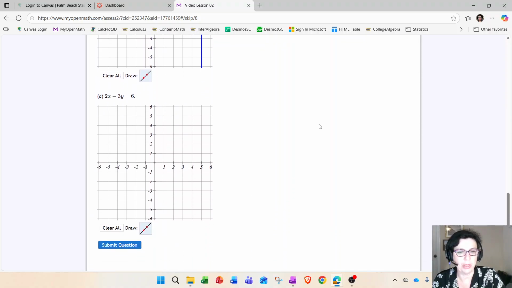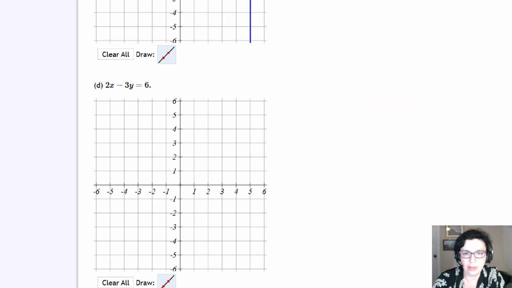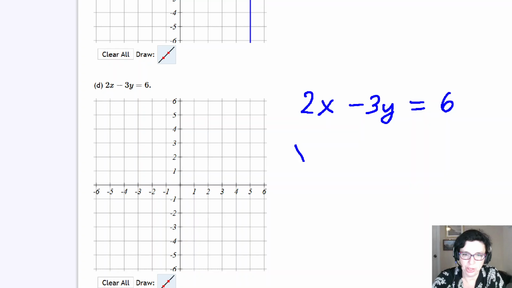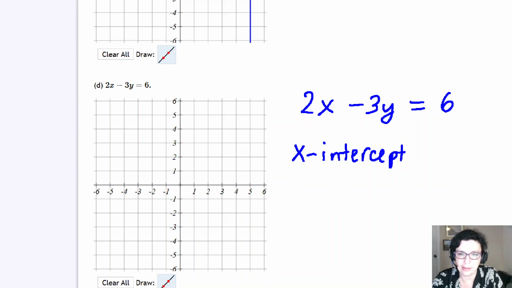So for example, this one. Now this one's called the standard form. So whenever they give you an equation in standard form, it is possible that what they want is for you to find the intercepts. And once you find the intercepts, you can graph your line. So how do we do that? So let's take a look. So we've got an equation, 2x minus 3y equals 6. Okay, and let's say we want the intercepts. So this is going to be the x-intercept first. This is where the graph of this line intersects with the x-axis.